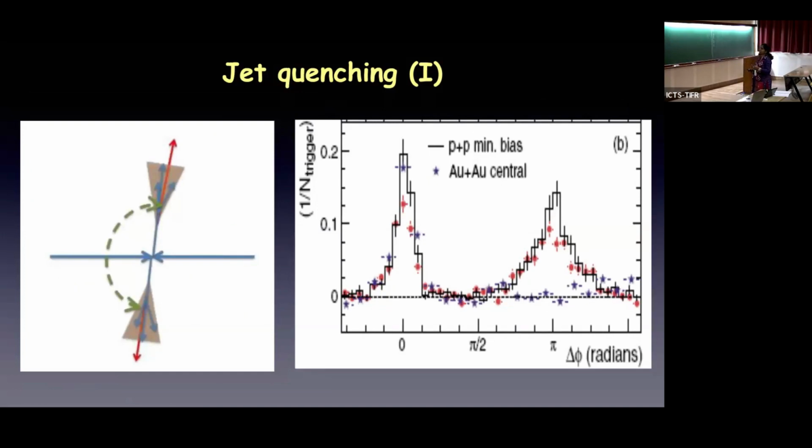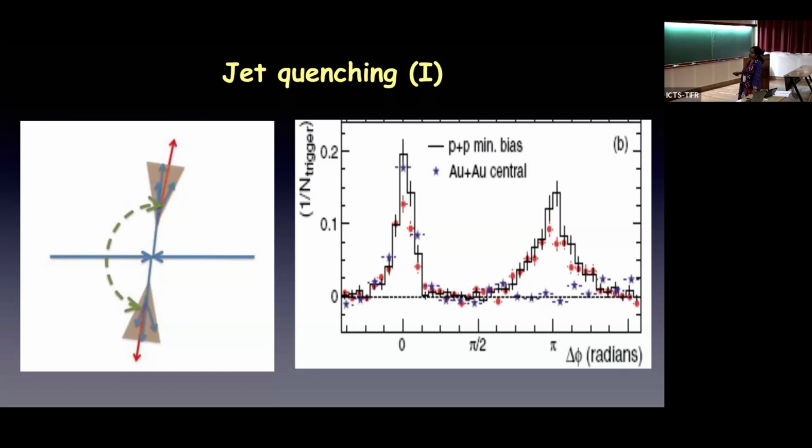Then another jet quenching measurement, not involving jets, was to see the dihadron delta phi distribution, let's say correlations between particles. So dihadron correlation. What you see here is one of the very important results which came out of the RHIC STAR experiment, indicating towards jet quenching. But remember, here the jets which we discussed were not involved.